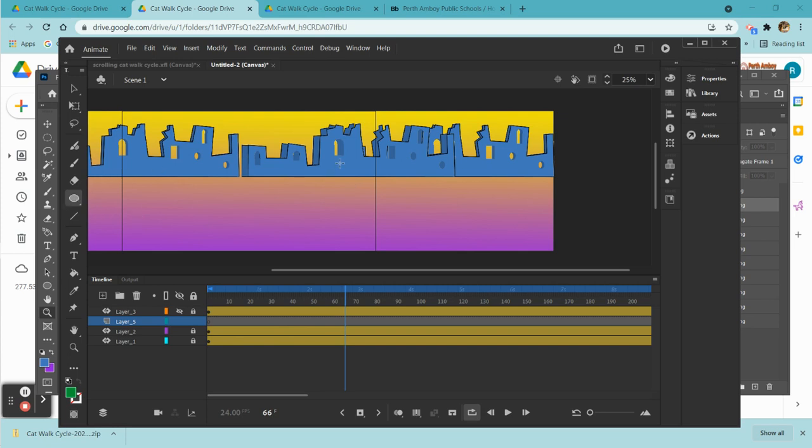So I've got my shape tool and I'm going to make a bunch of ovals.